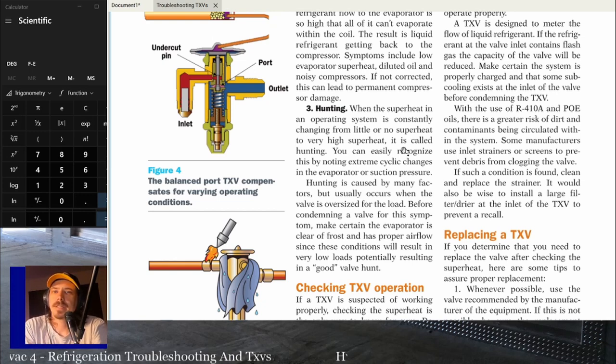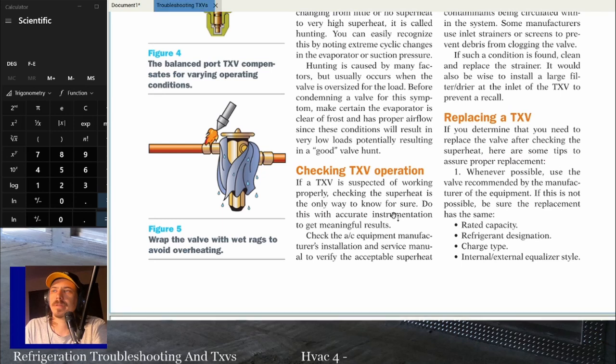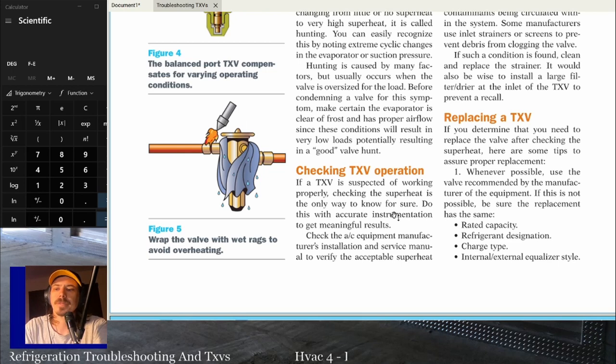With a TXV, again, it's going to try and adjust. When you start getting low superheat there, it's going to open up and try to make up for that. So with airflow issues or something like that, you may get more hunting than actual low superheat. But it'll always err on the side of low superheat. It'll always be more of a low superheat issue than a high. You won't get high superheat, basically. It'll hunt between proper superheat and low superheat, essentially.